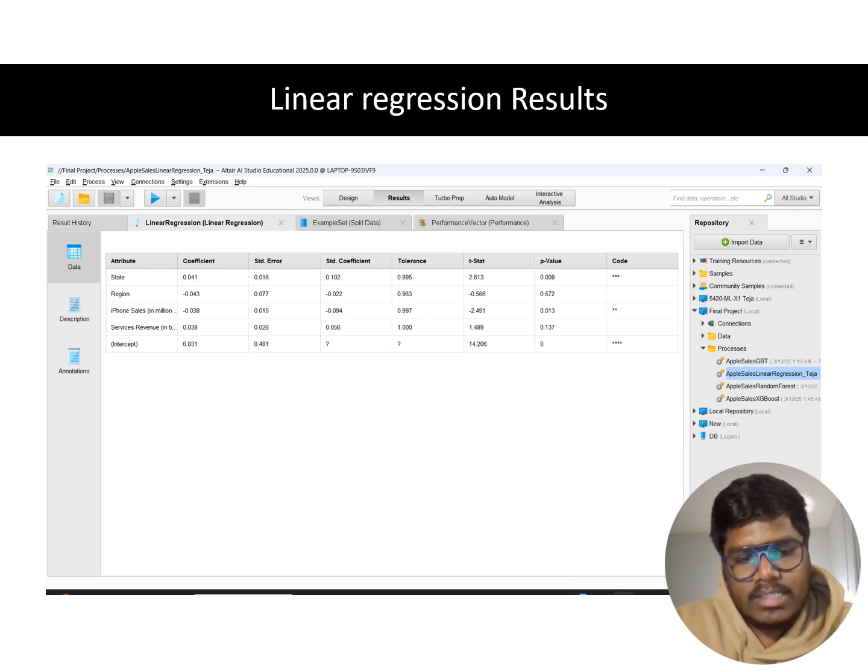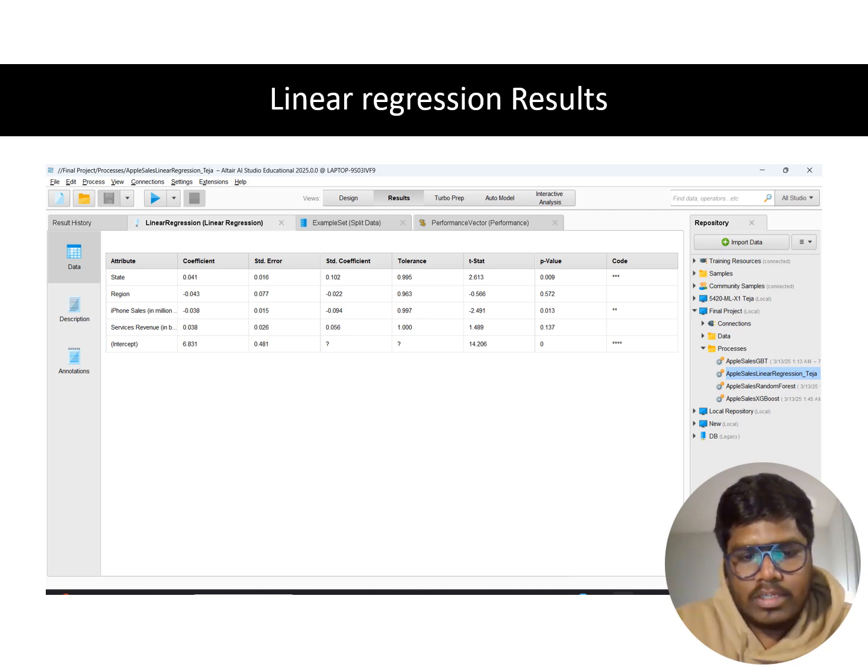It says positive impact on sales, that is, a unit increase in state results in a 0.041 increase in sales. And it is statistically significant because the p-value is less than 0.05, meaning this variable is relevant in predicting sales.